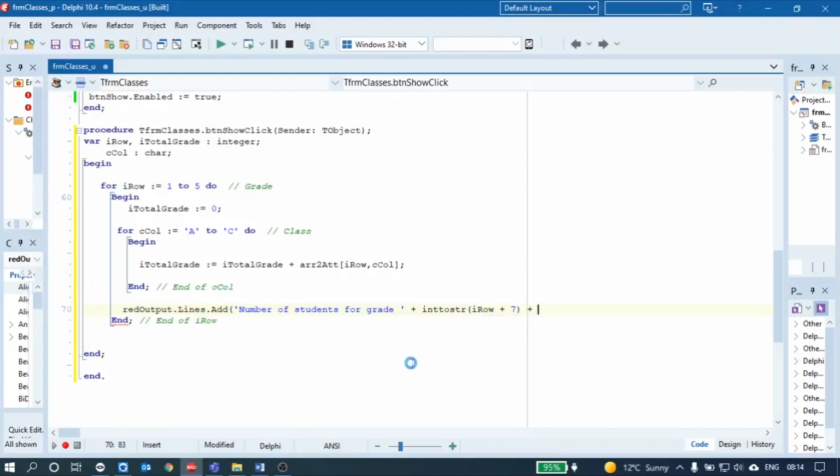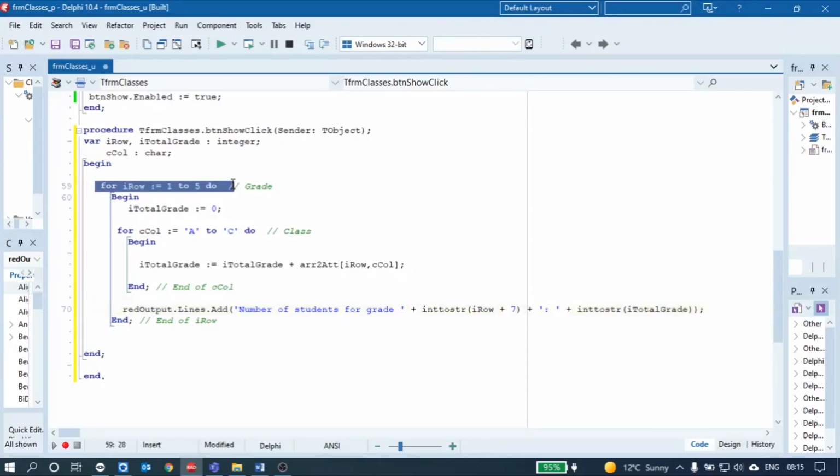Plus, let's add a colon there just to look nice, with a space, and now we will display IntToStr(iTotalGrade). Good.